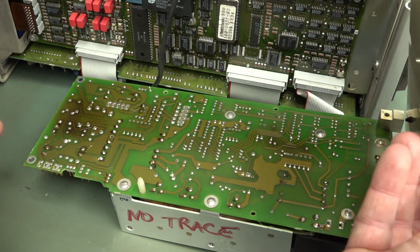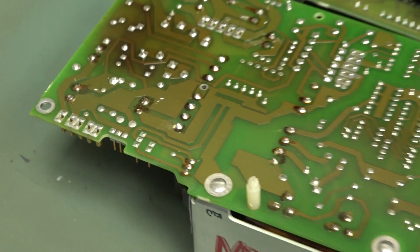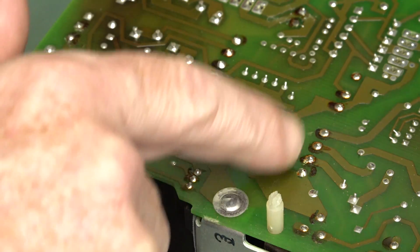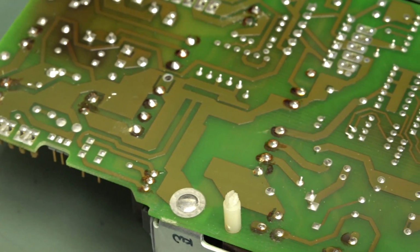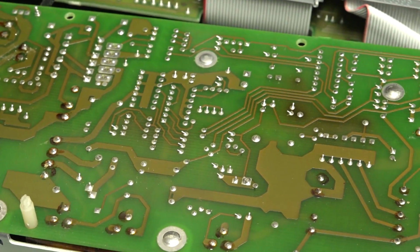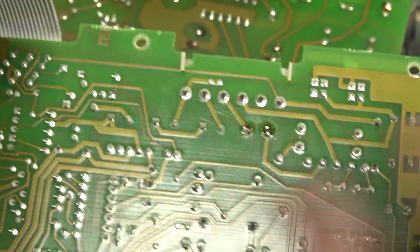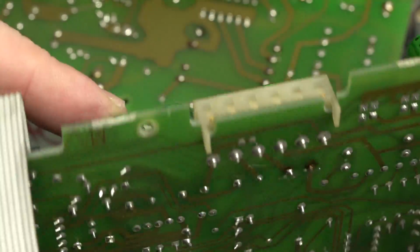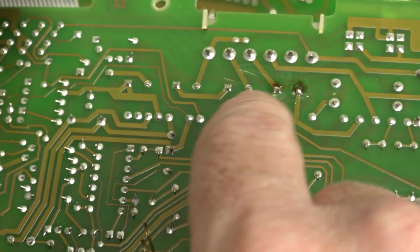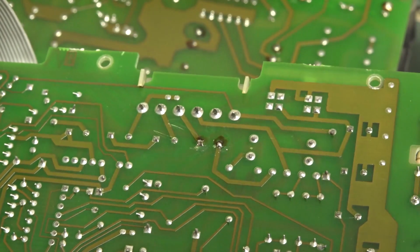Oh, somebody's had a, hang on, is that a Harry Hacker? Or are they just hand done? Look, there's a bit of a Harry Hacker down there. They look bodged on, and with all the flux residue, it doesn't look like any of the others. Were they done by hand at production time? I don't know. Maybe. Does anyone know? Oh no, check it out. Look, the row of these caps here, we think that one's failed. Look at that. These ones are fine, they've got the original wave soldering on them. That one's a Harry Hacker. So yeah, someone's had a go at this.